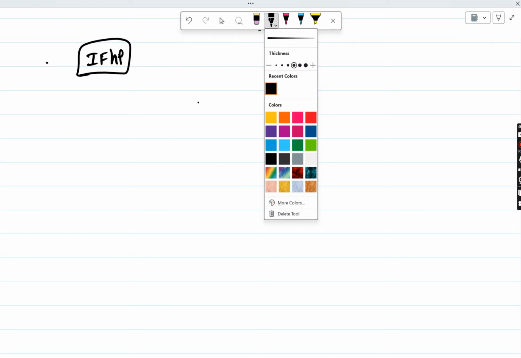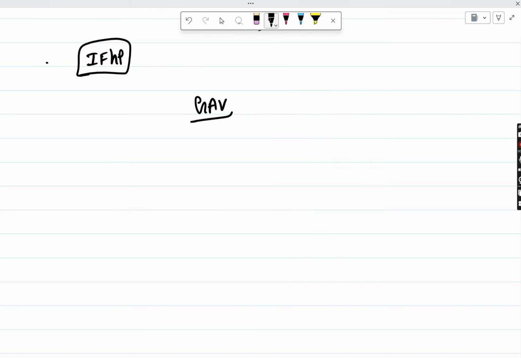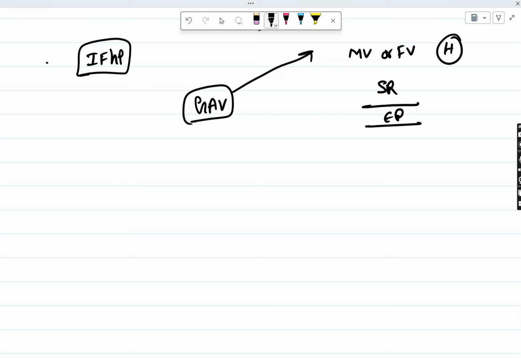What is the first thing we will do? We have to find the GAV, gross annual value. How do we find out the GAV? We first compare municipal value with fair rent, and whichever is higher, we take that. Then we compare it with the standard rent, and take the lower one. And at last, we compare it with expected rent, and whichever is higher will be the final GAV. No, just a small mistake.